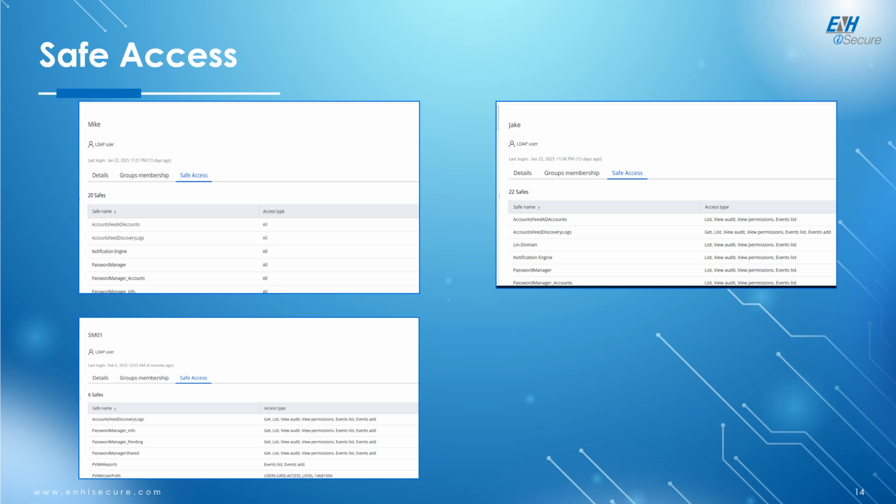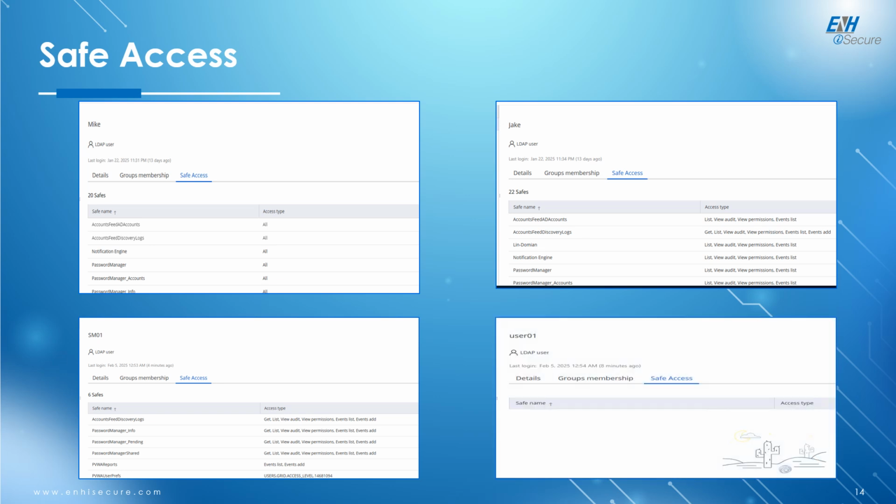A user from Safe Managers group can have manage permissions, authority to manage the safe settings and add or remove members and assign permission within the safe. A user from the CyberArk Users group has user-specific permission, access to the safe and permissions assigned by a safe manager, typically including password retrieval and usage.